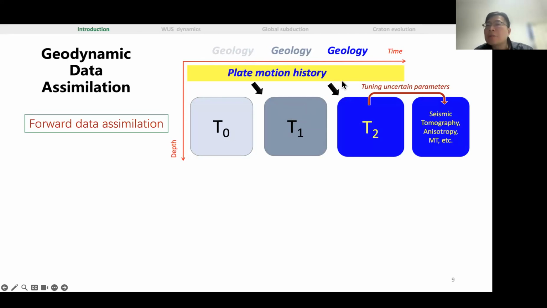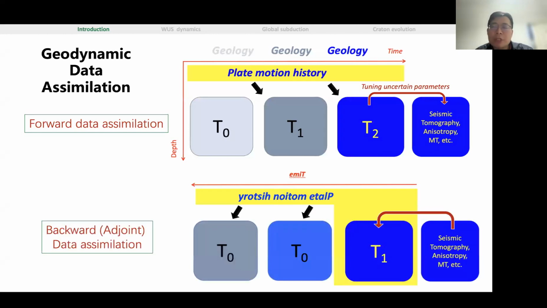And then toward the present day, if you happen to have the right parameters, and I say that because you do have some freedom to tune model parameters like viscosity, there's a good chance you can get a mantle structure at the present day that closely resembles seismic or geophysical observations, like tomography, anisotropy, even magnetotelluric imaging. This is one way: you start with a poorly known state, and by gradually inputting surface constraints into the system, you eventually get a well-constrained state at the final time.